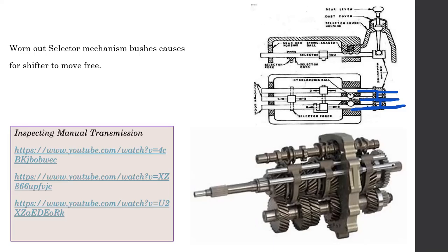There is another type of gear changing mechanism, known as the sequential gearbox. It is the type of gearbox available in motorcycles. If you try to remember, in a motorcycle you cannot change directly from first to third. You have to go through second. You always have to go 1, 2, 3, 4, 5, and then back 5, 4, 3, 2, 1. You always have to follow the sequence. That type of gearbox is known as a sequential gearbox.